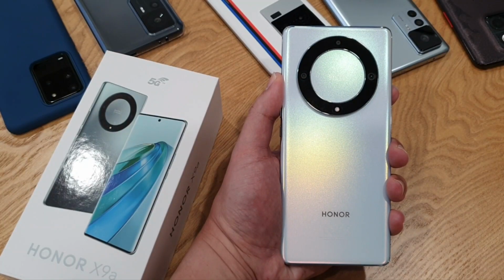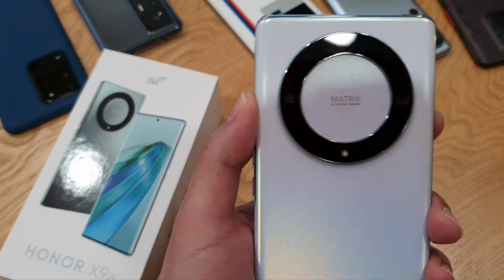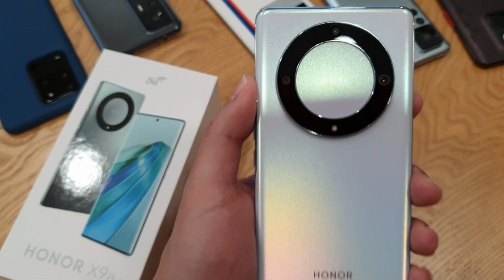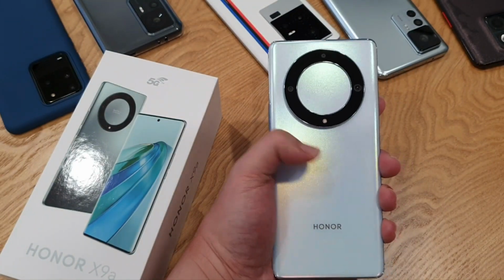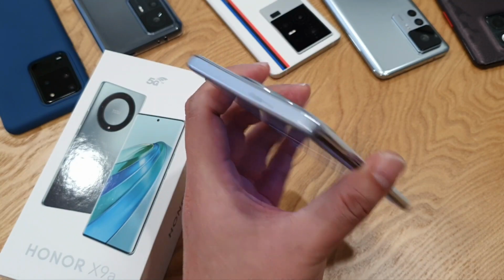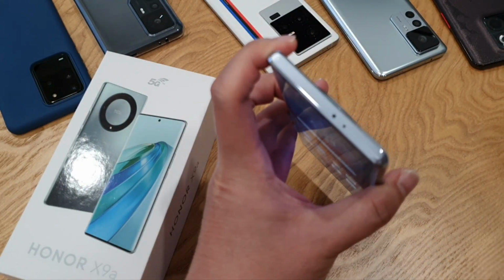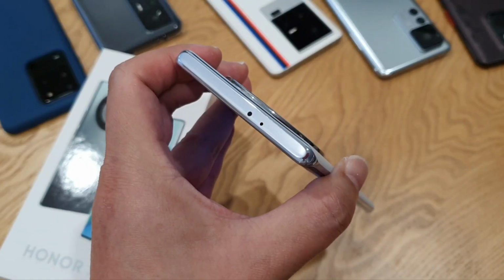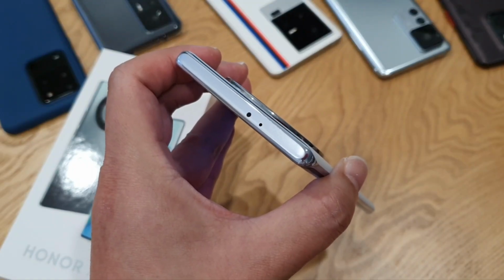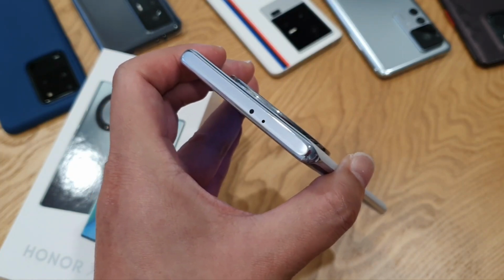The design of the phone is Honor signature design. You have a rounded signature camera module, and the back is made of glass also. The frame is plastic. However, it looks and feels nice in the hand. One thing to add on is that you have an IR blaster, which you can actually use to control your electrical appliances like your TV, your aircon, etc.